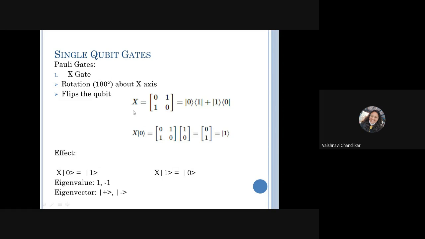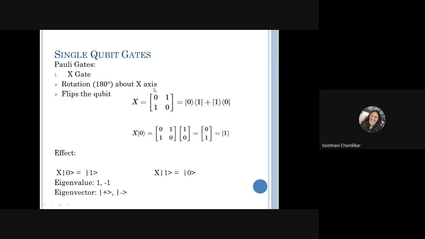This is the matrix representation of the X gate, that is 0, 1 and 1, 0. In terms of bra and ket, you can write this as ket 0 bra 1 plus ket 1 bra 0. You can look at this matrix in a way that you write the initial state as 0 here and the initial state as 1.